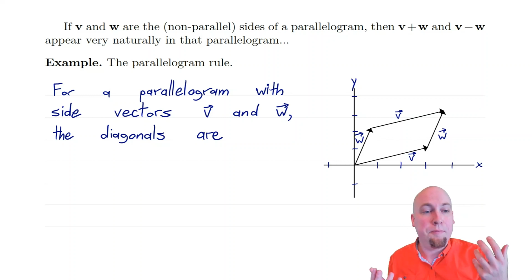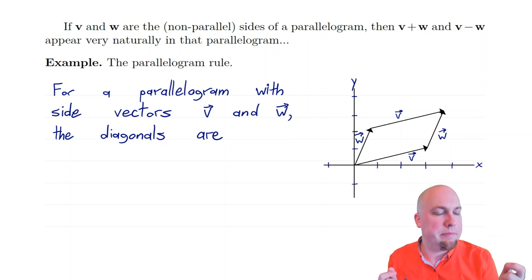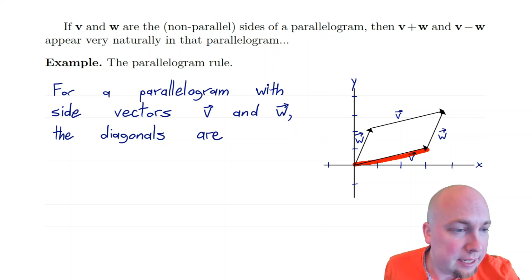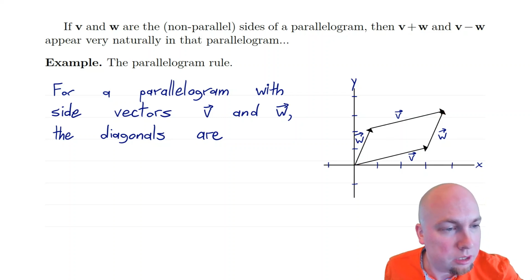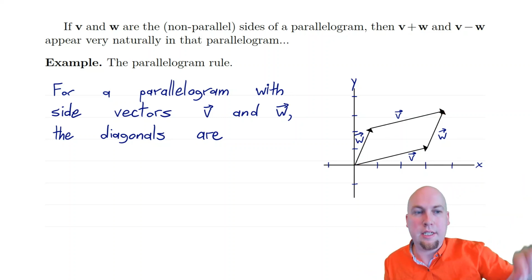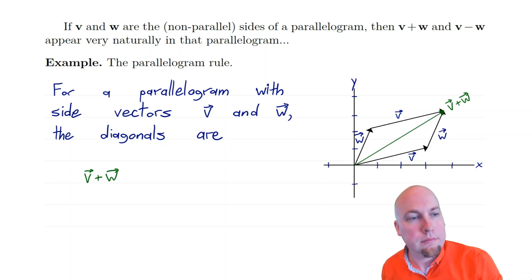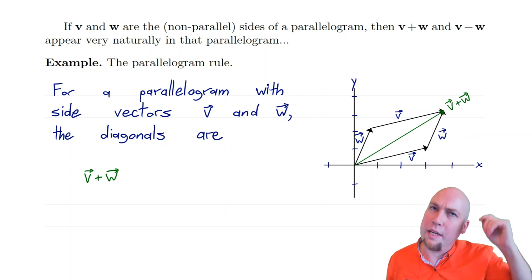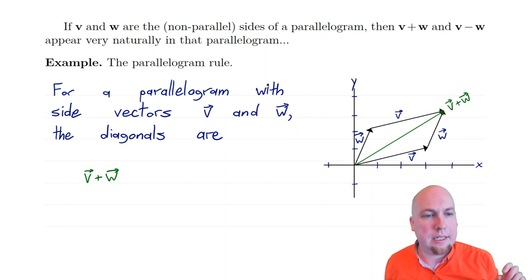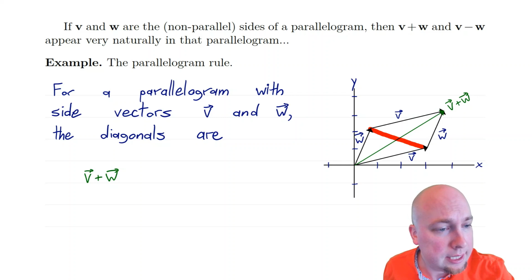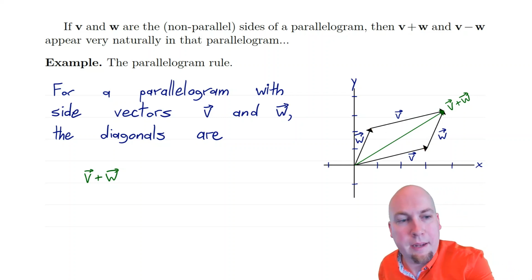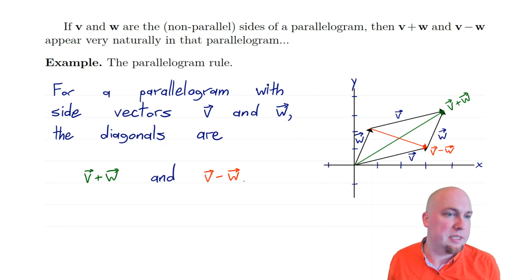So for example, if I add up v and w, what do I get? One way to think of that is, I walk along v and then I walk along w, so v plus w has got to be this vector going from the origin all the way up to the tippy top there. In other words, it's the long diagonal of that parallelogram. So v plus w is one of the diagonals of the parallelogram. What about the other one, v minus w? Well, that's got to go from the head of w to the head of v. So that's just the other diagonal of that parallelogram. v minus w is the other diagonal.